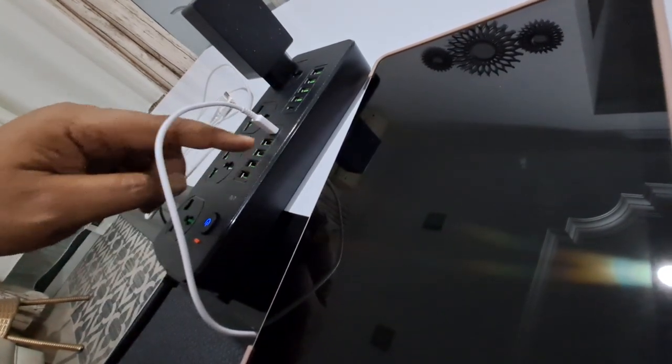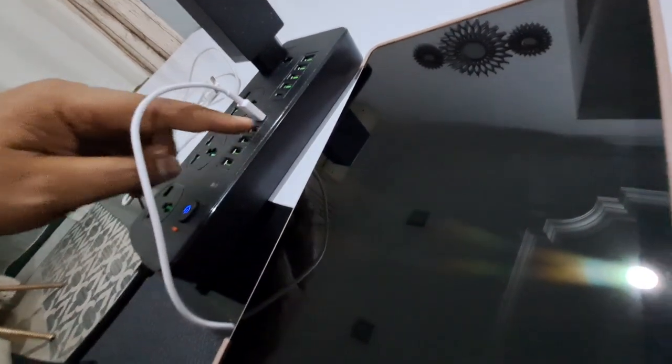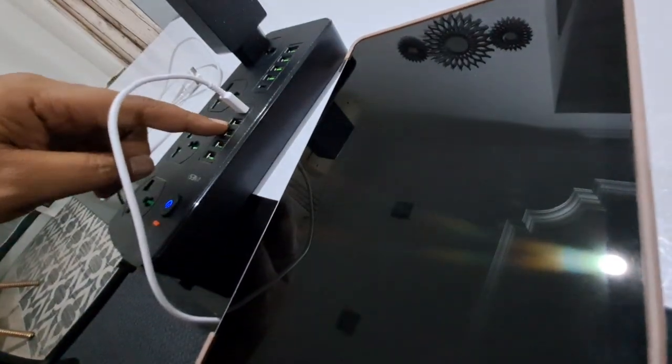It only boosts for a few seconds and then it will go down to the normal charging.